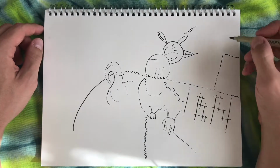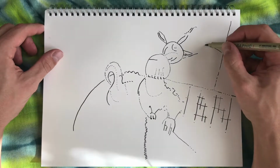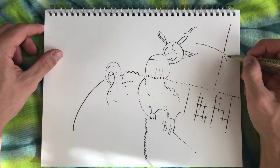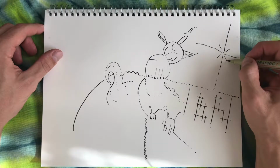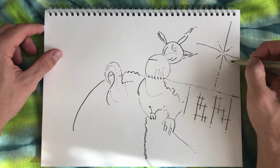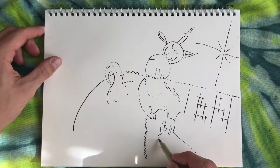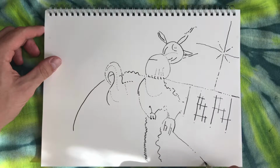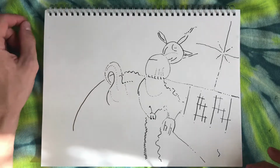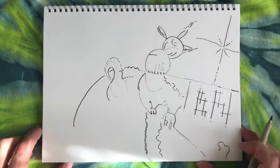So, I'm not really following many rules here other than what I'm doing and what I'm not doing, right? What I'm doing is drawing with black and white on a piece of paper. What am I not doing? I'm not looking at something, observing it, and trying to recreate what I see. I'm not drawing with a particular goal in mind. I'm not putting things on the page in a weird order. By that I mean I'm not making lots of little pictures. Instead, I'm focusing on the big picture, if that makes any sense.